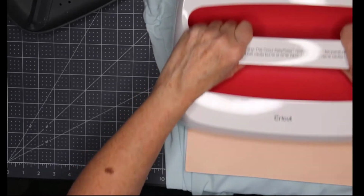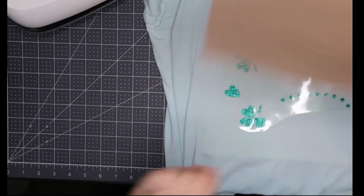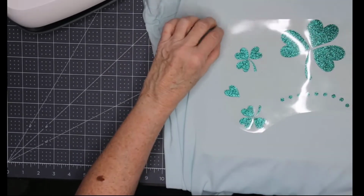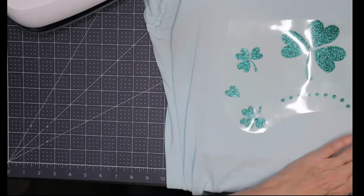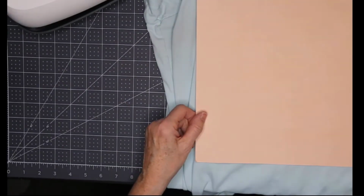Now I'm just going to press it down just a little bit to heat it up while we're waiting for this to heat up. I'm just going to move this over to the side. The reason I placed it down that way is I just want to make sure it's sticking the way I want it and it's in the right place before I really get to pushing it down. Now that looks really good. Looks like we're heated and ready to go.